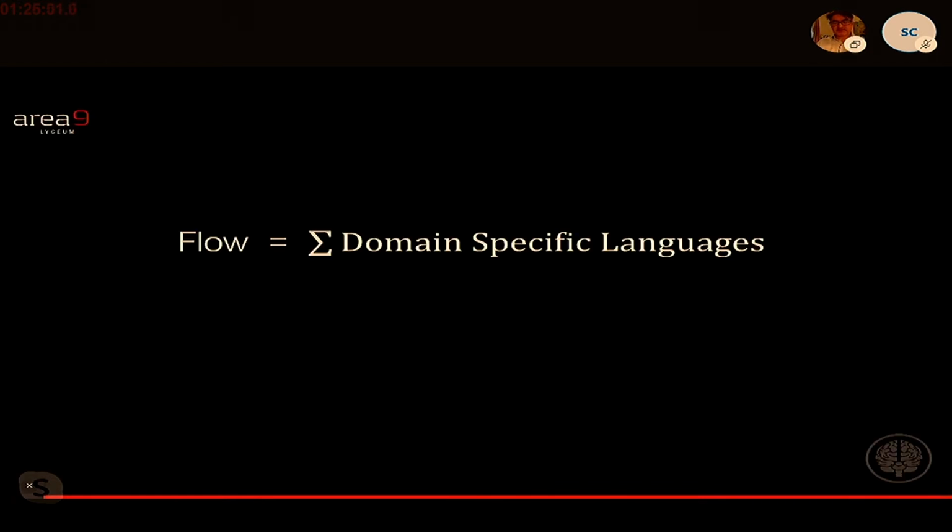So another way to think about what we did in this Flow platform is that we designed Flow to allow domain-specific languages to be easy to construct. That's a key principle from Alan Kay's research project. He says that you should do T-shirt programming. T-shirt programming is that you should be able to express the core ideas so that it can fit on a T-shirt. And the way to do that is to have domain-specific languages for each of the specific problems you're trying to solve.